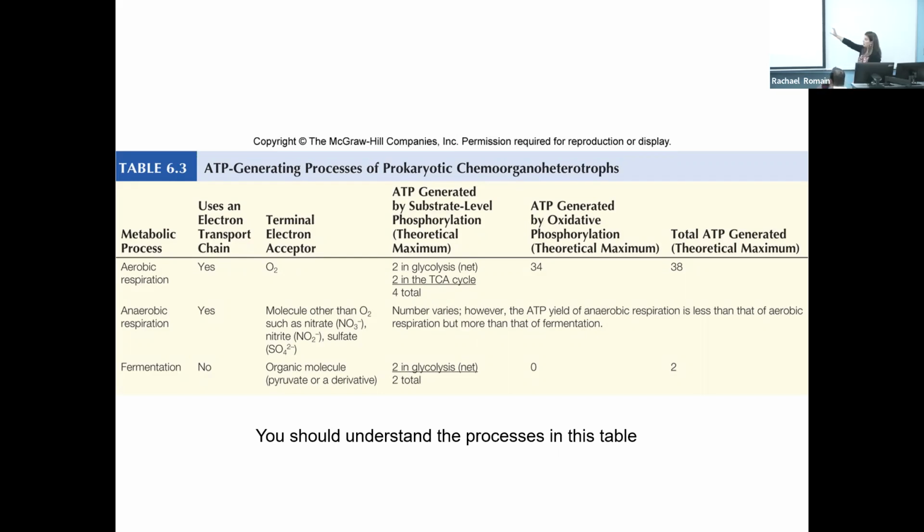So we're going to first talk about respiration. Respiration comes in 2 forms: aerobic, which means with oxygen, and anaerobic, which means without oxygen. What that term really means comes back to the final electron acceptor in the process. In aerobic respiration, molecular oxygen is the final electron acceptor. In anaerobic respiration, it's going on to any other molecule that is not molecular oxygen.